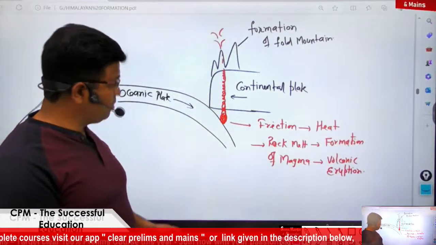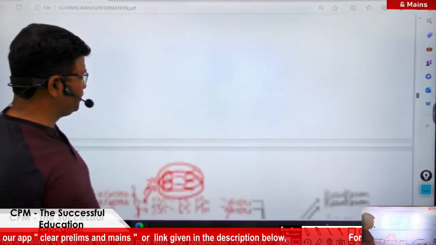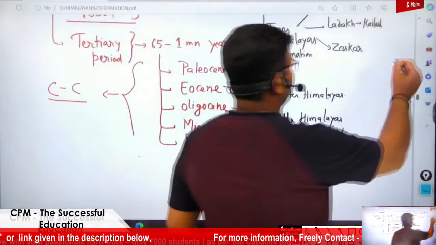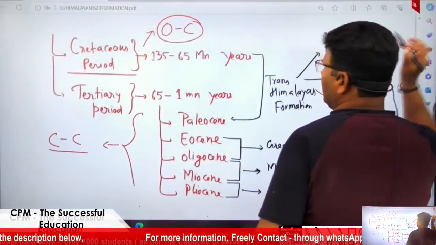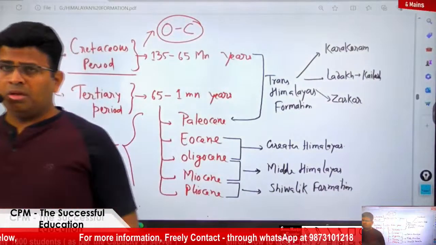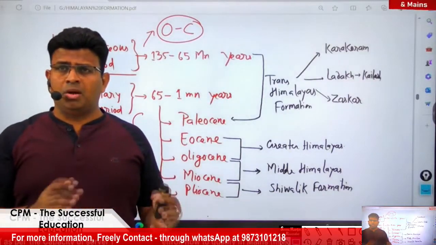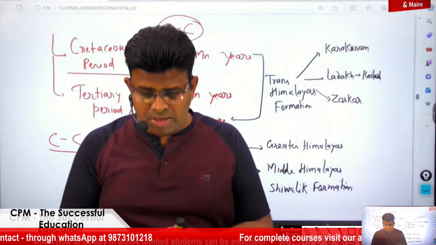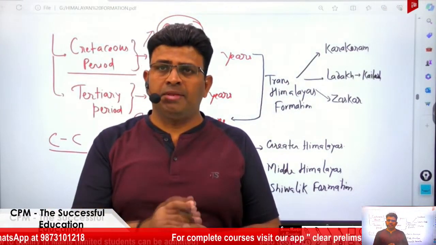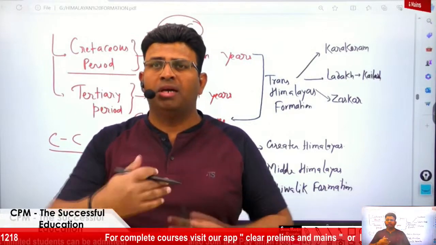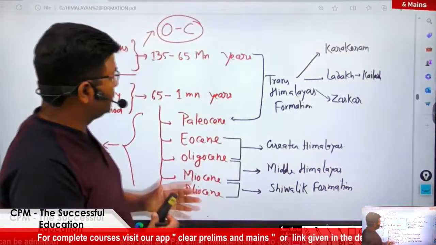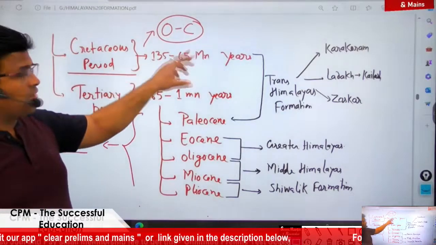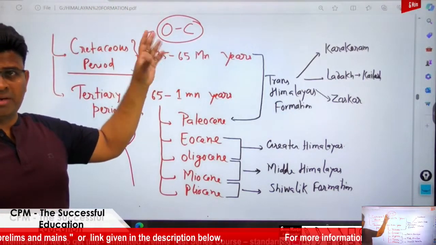So here we can see another part, the different periods, the Cretaceous period. In the regular classes I will make you remember all of this. But here I am trying to give you the basic concept, and these are not harder concepts. Concept is very important. Thereafter we can remember anything by practicing. So from the Cretaceous period, that is 135 to 65, and there I have mentioned 110 to 40 million years ago, our Trans-Himalaya was formed.